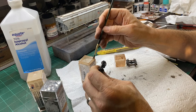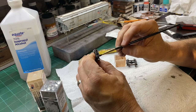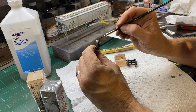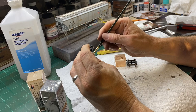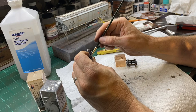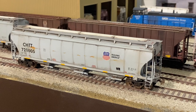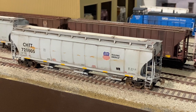Something else I like to do is add a little more rusty brown weathering powder on the tips of the axles and over those springs. That helps give it a better appearance over these roller bearings and springs. The dullcoat has been added and the trucks reinstalled — here's the finished product.